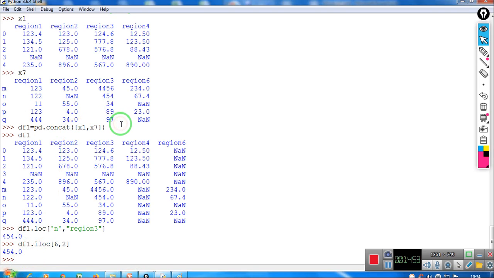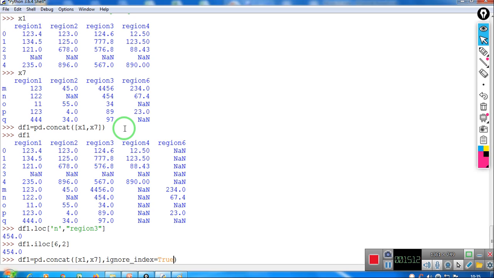But suppose I want to regenerate the row index labels. Then what you have to do, using the concat function, is put a comma and then give the command ignore_index equal to True.